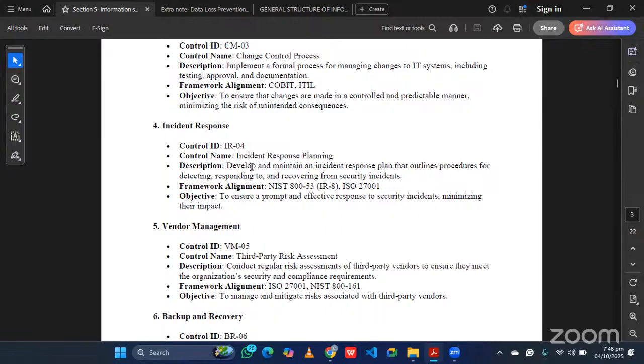If you are using encryption, it will tell you the type of software to use, the version to use. All right. So incident response will tell you all of that, all that you need to know.